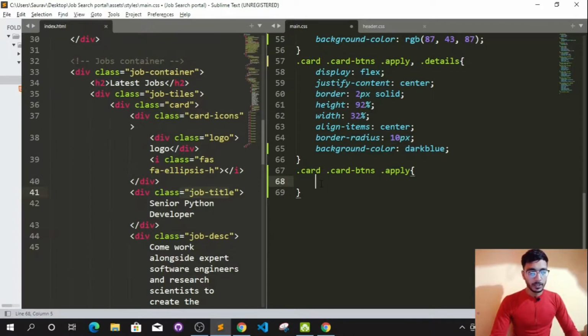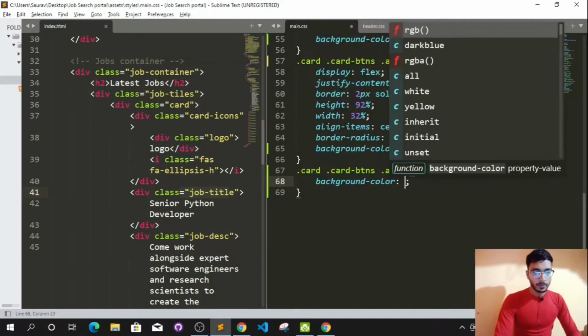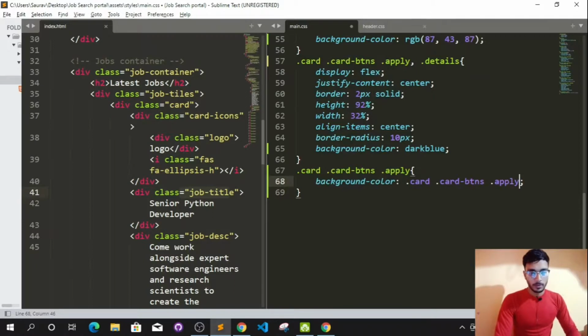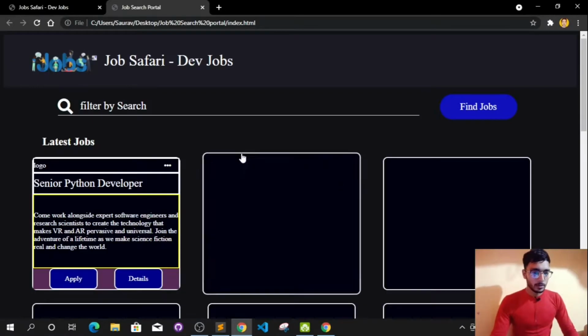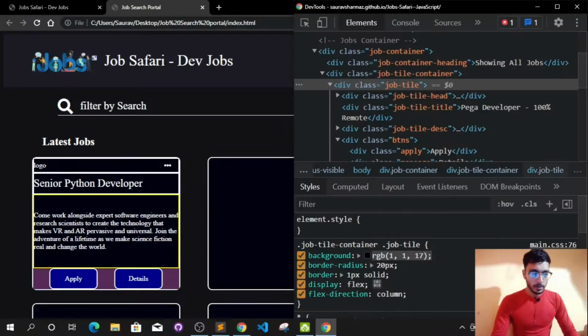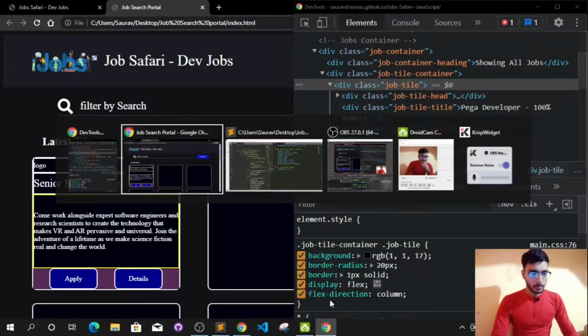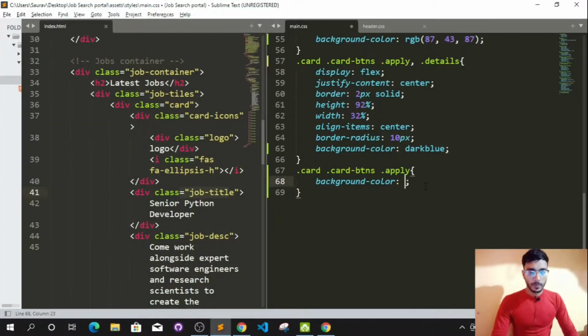Like if you change the background color here, then any background color you have added will be overwritten. So for the apply button, I want to change the background color. So the background color will be pasted. Okay, copy that color because we need that color. So come here and copy this color and paste this.